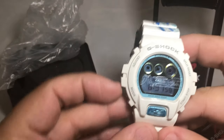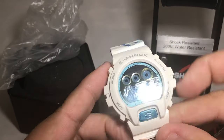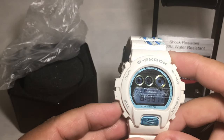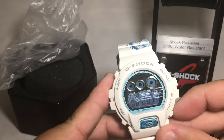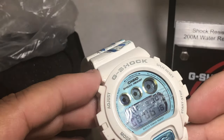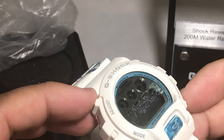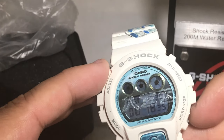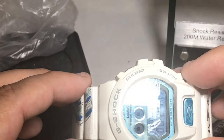Very nice. The functions work. Everything's working how it should. Just the screen is etched. Stopwatch. Countdown timer. It's all perfect. How about the light? Is it still working? Stopwatch. Stopwatch is working just perfect. It's one of those faces that are a little hard to get on the camera. That's what they call it, the Polaroid finish.